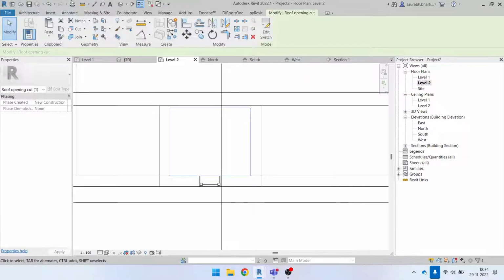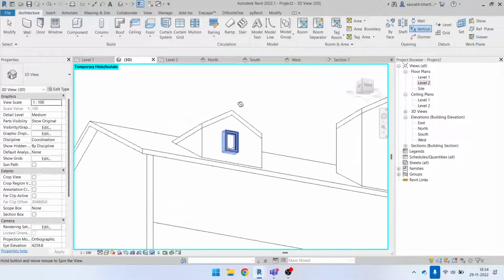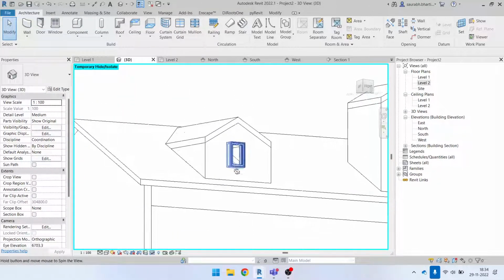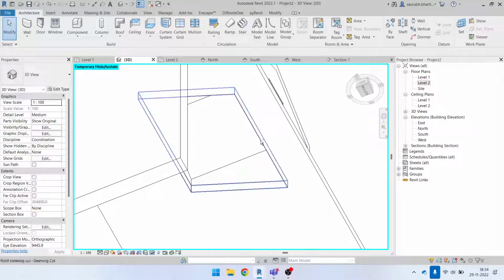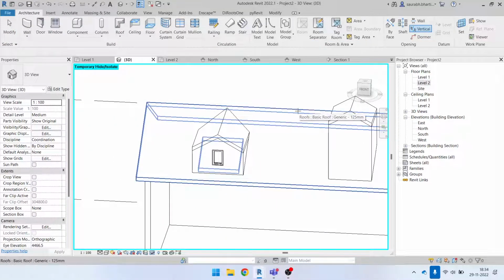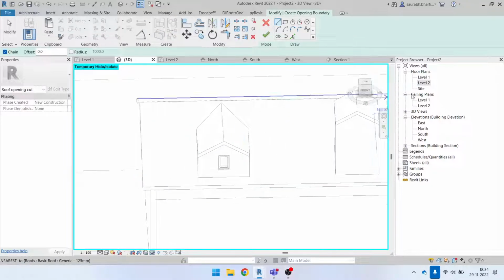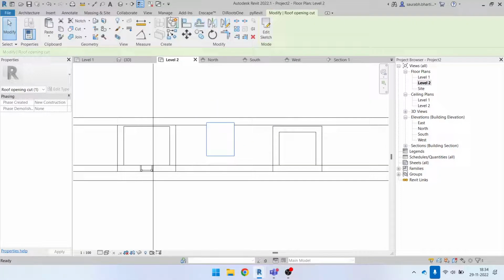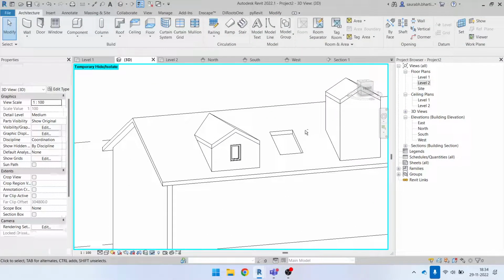So now what it is going to do is make a cut inside that dormer. Can you see? So now we have the cut dormer. Go to architecture, go to vertical, and then select the roof where you want to make a cut, and then go to any view, and whatever part of it you want to cut, like I just want to cut this part, and finish it. So now if you see in 3D, there's a cut part.